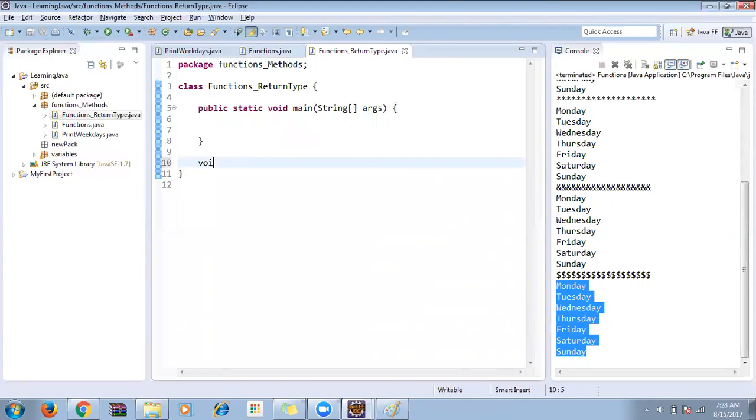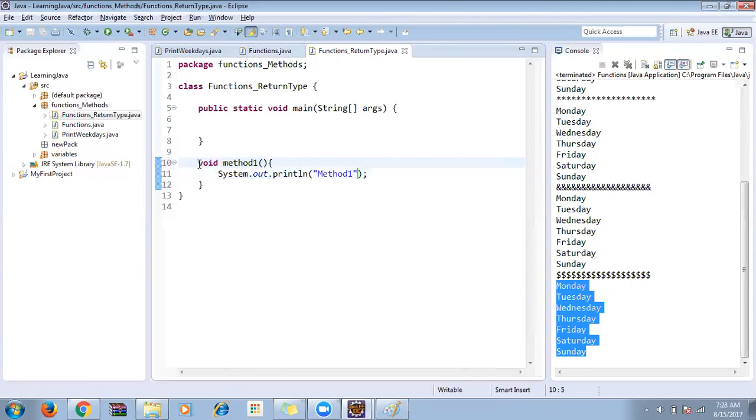Normally void and then method1. This is my function name. So I told you method1 is the function name. Functions always have parentheses, and void is the return type. If I want to call this one, for example, method1.